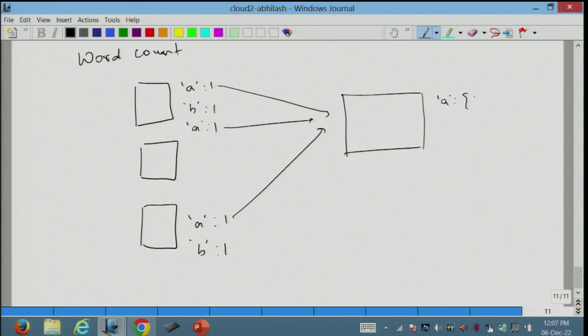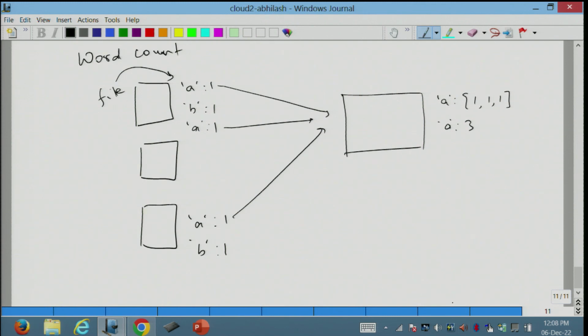The system will collect all the A's and give this to the reduce function. So the map function is doing this: file name, file to words, and the reduce function is doing this: word and iterable to an aggregation.